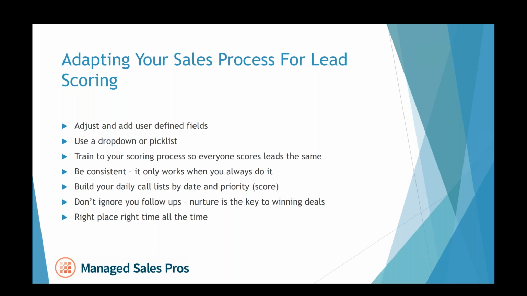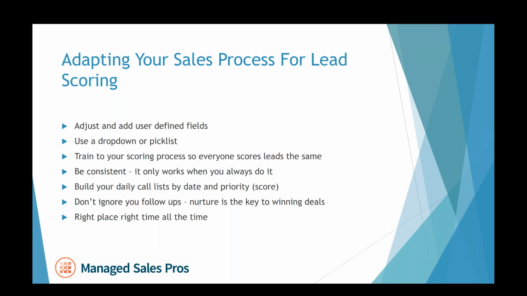So when it comes up on your daily call sheet, let's say you've got 2 hours available to you to make calls and 5 hours worth of calling to do. How do you know which ones you want to call first? Well, if you've scored your leads effectively, when you sort your calls by who do I need to call today and how important is it, what's the score, immediately your list will be up to date, accurate, and you can get as much done as possible starting at the very beginning and working your way down.